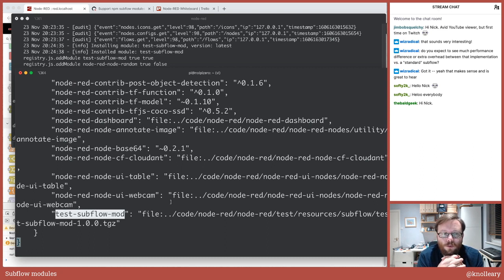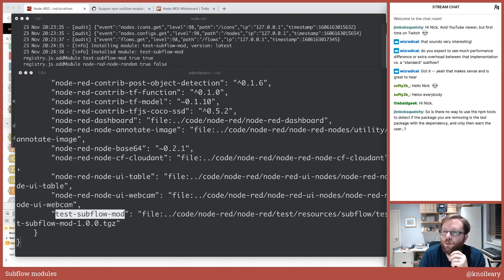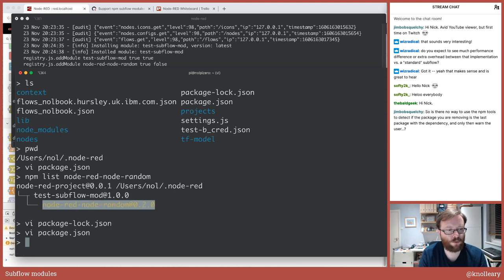To be honest, the one I just spelt out, I paused because I've not really... let's see, it says there's no way to use the npm tools to detect if the package you're removing is the last package with the dependency and only then warn the user. That's an interesting thought.